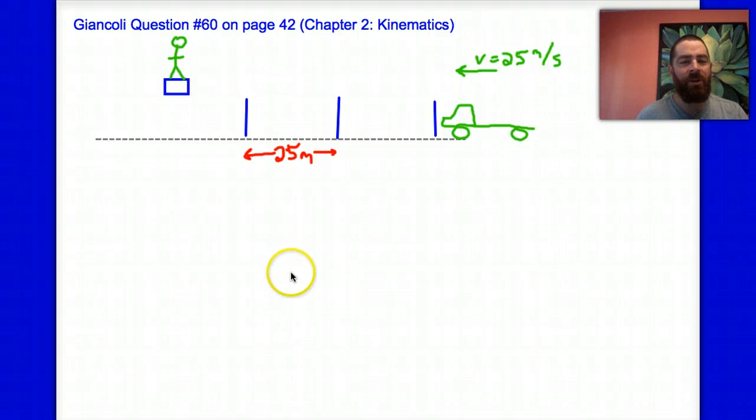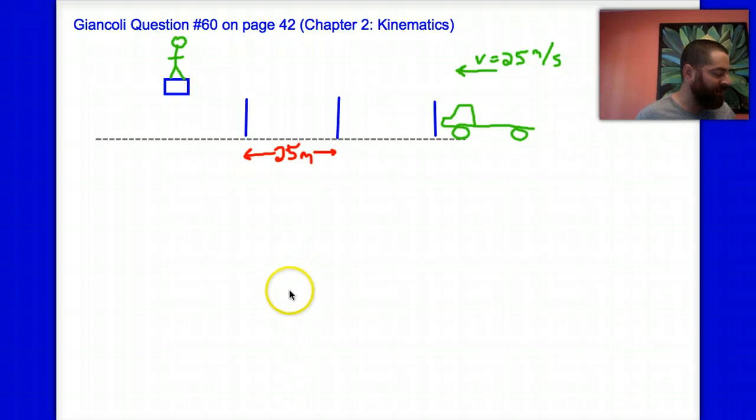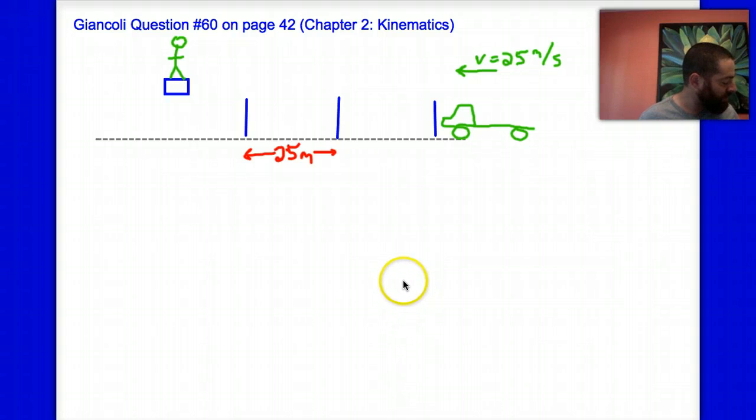Okay, in this particular question, number 60 on page 42, it's kind of a cute problem because they've contextualized it into a James Bond thriller. Agent Bond is standing on a bridge 12 meters above the road. His pursuers are getting too close for comfort. He spots a flatbed truck approaching at 25 meters per second, which he measured by knowing that the telephone poles the truck is passing are 25 meters apart in this country. The bed of the truck is 1.5 meters above the road.